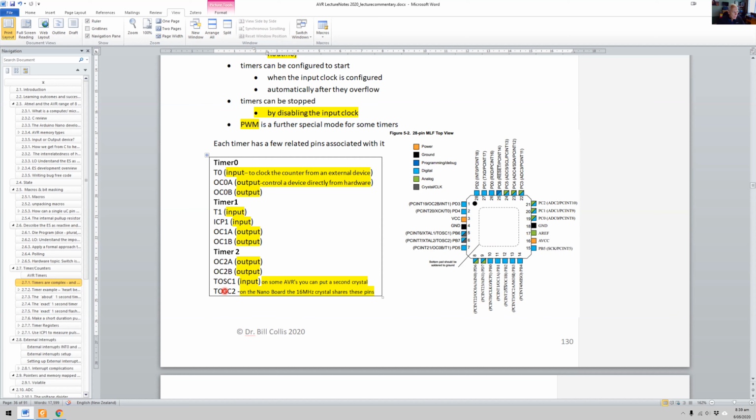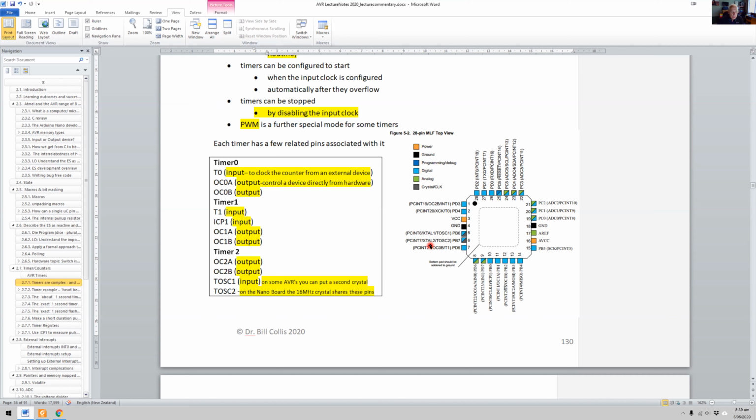Then we've got timer 2. Now timer oscillator 1 and timer oscillator 2. It's really interesting in the Arduino Nano and the Explained Mini board and the Arduino Uno boards, this is where your 16 megahertz crystal is connected to, XTAL1 and XTAL2. So you can't use B6 and B7 as normal I/O pins because they're configured for that. In some of the larger AVR microcontrollers, they separate these out, and the crystal would be on perhaps its own pins. But then these two other pins, TOSC1 and TOSC2, are timer oscillator inputs.